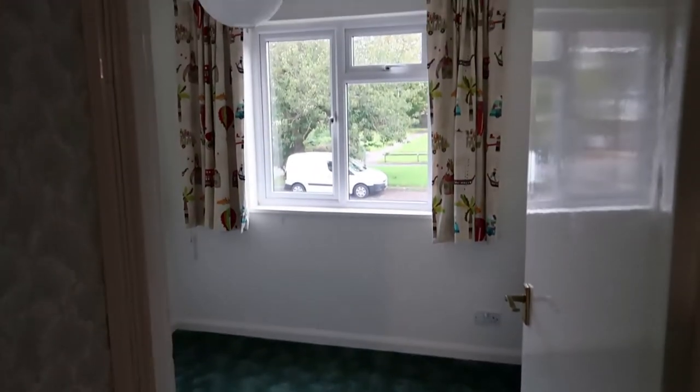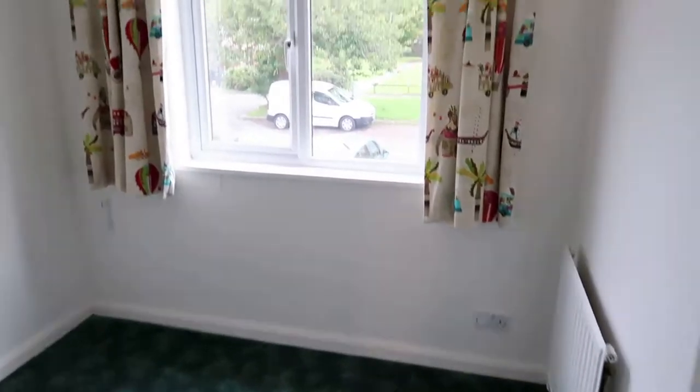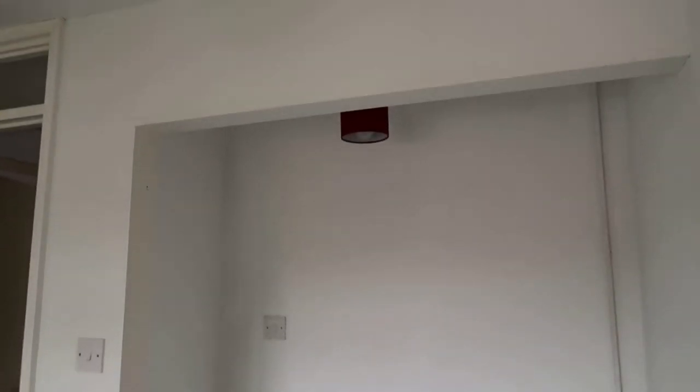Today's video is part 1 of my bedroom makeover. It's a really small single room, as you can see, white walls, but I really like this nook area. I think it's really good. First, I wanted to add my wardrobe here, but I will do an office space instead, since there's also light in this area, which is really good.